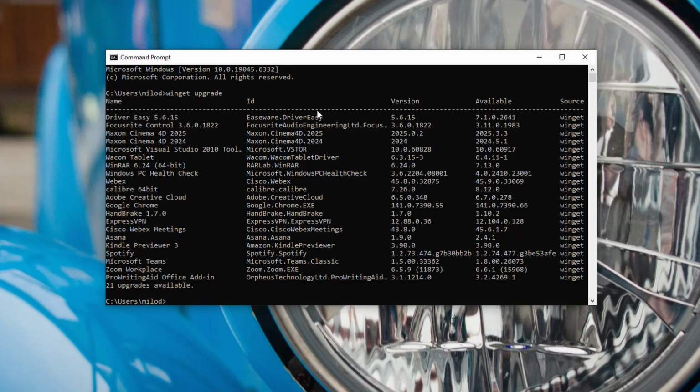Hit yes on that. Once you hit yes, it will then bring back a list of all of the programs that have an update available. So if you want to do an update, you can see the ID, the version, what's available. Now you can type this in. Same thing, that Winget upgrade. And make note of the fact that there's a space in between Winget and upgrade. Now hit space again, and you take the ID of the one that you want to update.